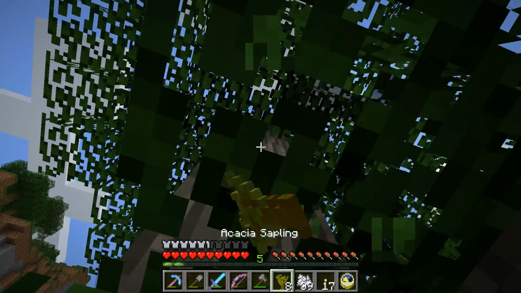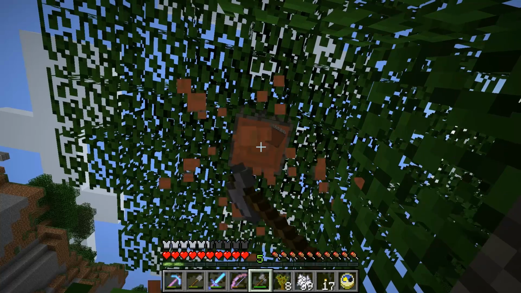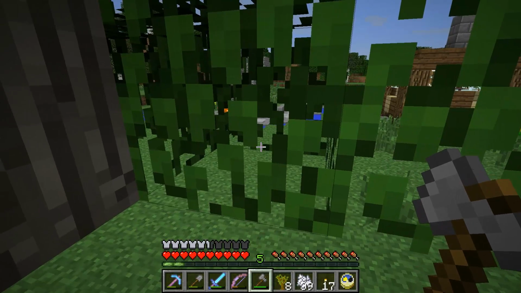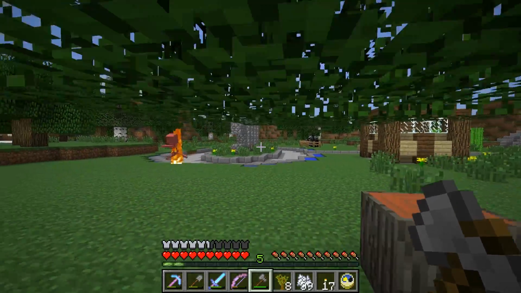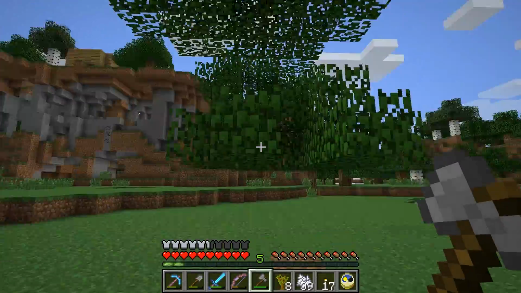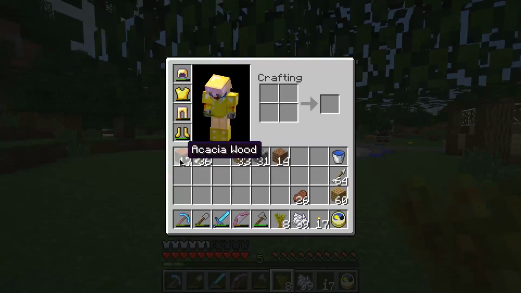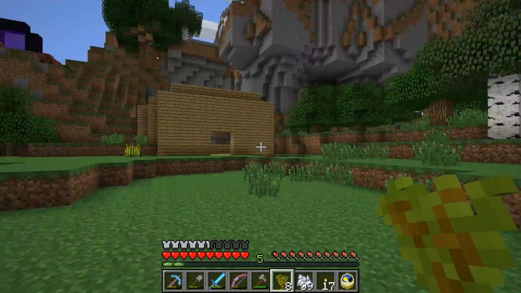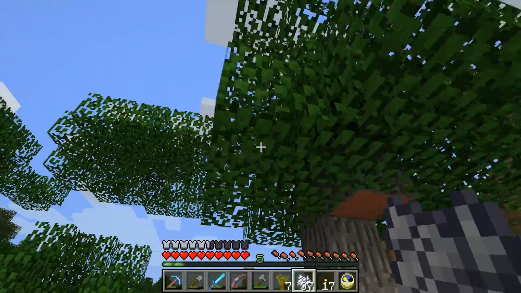Alright, let's see if we have the clearance, the height to get this. The acacia wood is one of the weirdest. Is he trying to come for me? Oh, yes! Yeah. It's got the grey on the outside, then that very high, bright orange on the inside. Kind of a cool tree.